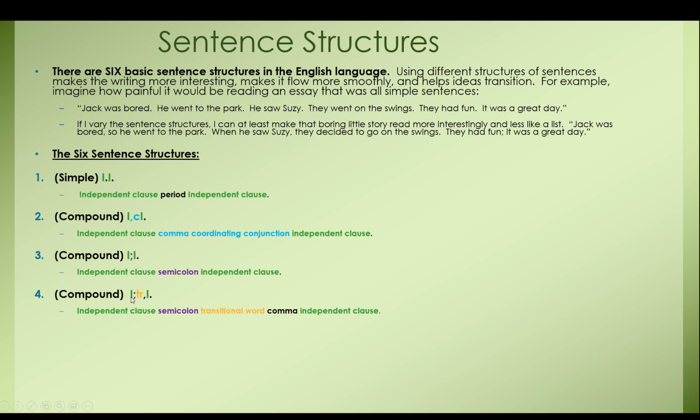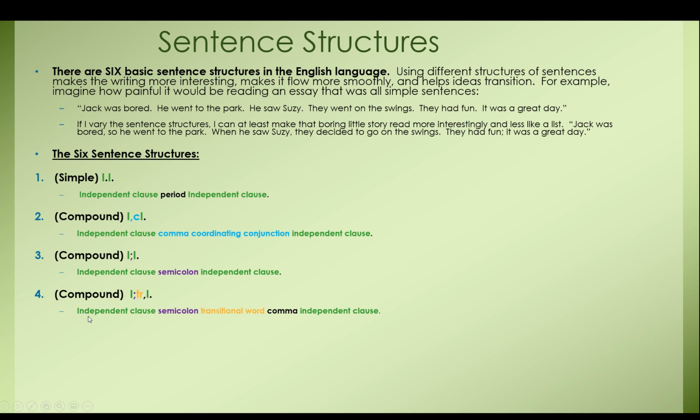Looks really complicated, but it's independent clause, then a semicolon, then a TR, which is going to stand for transitional word, and then a comma, and then another independent clause. So quickly think of a list of transitional words. Okay, good. You'll come up with stuff like however, furthermore, moreover, first, second, next, finally, consequently, all of those types of words. And if I asked you, if you start a sentence with one of those words, with however or consequently, what do you do after that word? I'm sure you would say you put a comma. Usually people just know that. And if you didn't know that, you put a comma after those words. So that's all this formula is.